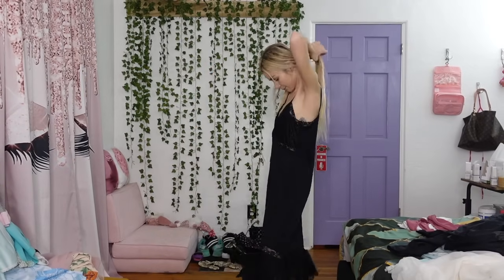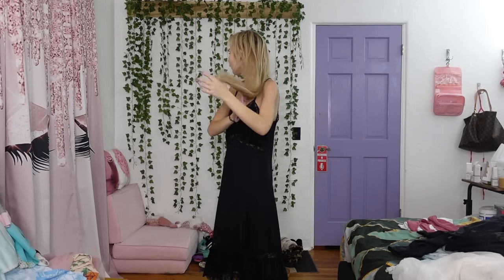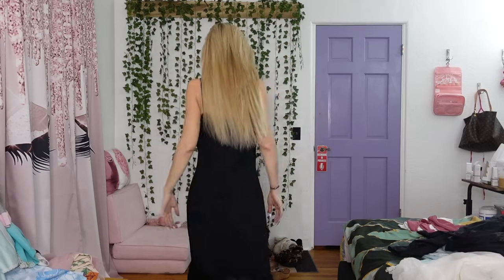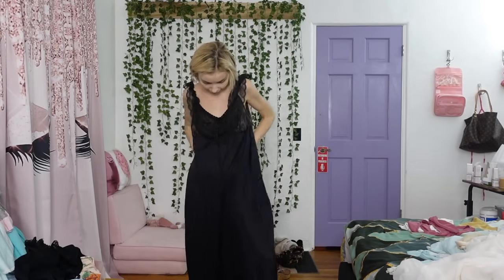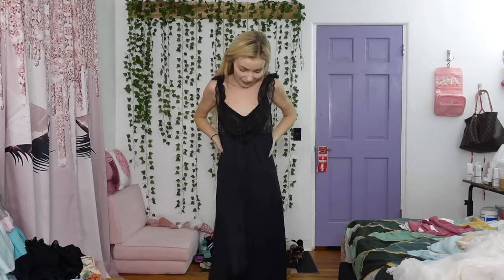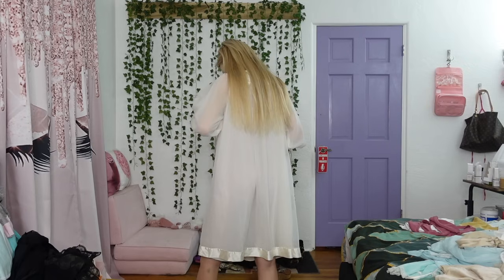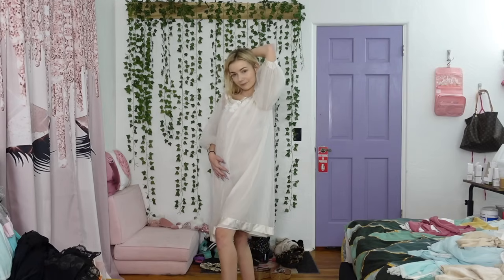Okay, we got another black slip dress. It's a little bit loose on me. I really love the wide variety of colors and style and lengths and everything that I got from this. This is so worth it and really cool. This one's really pretty though — it's like a midi length. So this one again is giving me a little bit more typical vintage nightgown vibes, but still super pretty. Don't get me wrong, I love it. Okay so this is the last black one, but we still have like probably ten more to do. So this is another like tulle, sheer, robe-style gown. It has two buttons in the front but I'm just going to hold it so you can see.